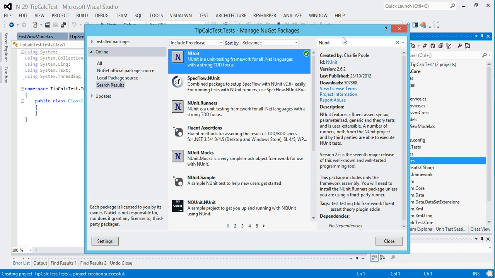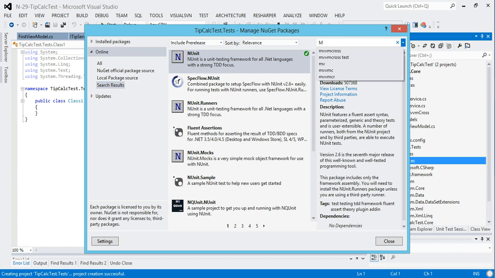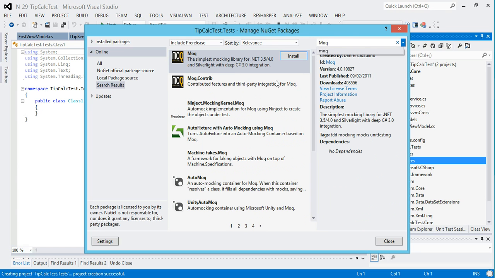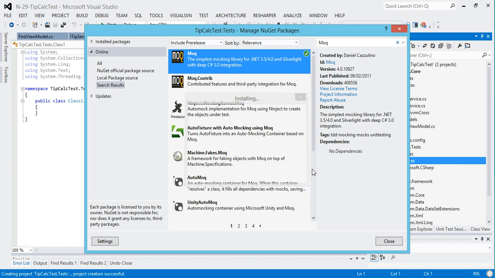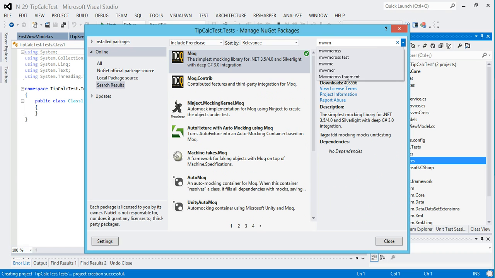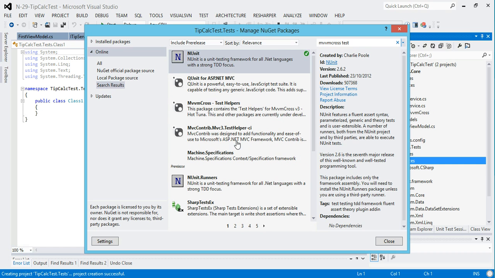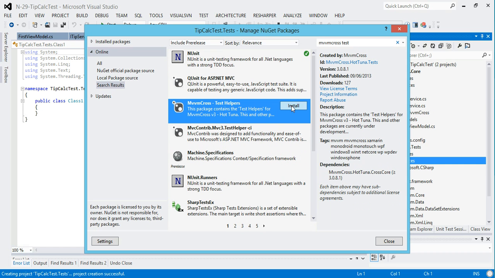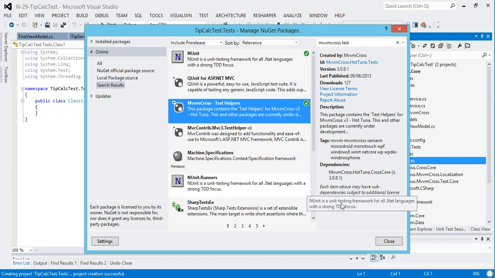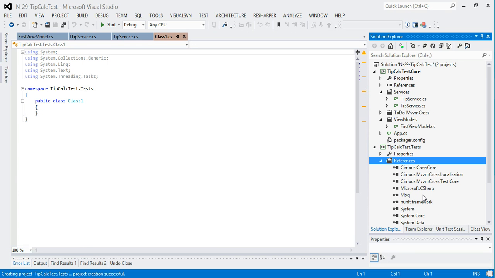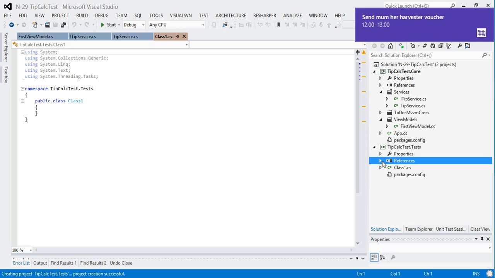I also like to use a mocking framework, and I'll show you how a mocking framework is used soon. The mocking framework I like to use is Moq, M-O-Q, so I'm going to pull that in. Others are available, RhinoMocks, etc., AutoMock, etc. But this is the one I'm going to use. And then the final thing I want to pull in is there's an MvvmCross test helper package, so let's just get hold of it. Here it is. If you select that one and pull it in, then it pulls it in. And that just gives us some helper classes that I'll show you used shortly.